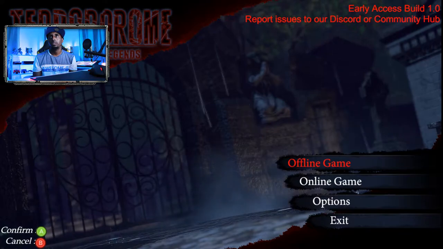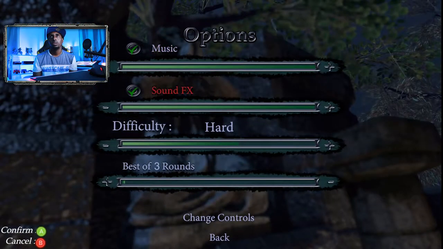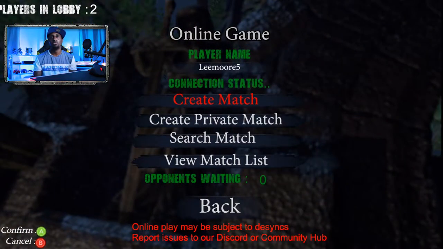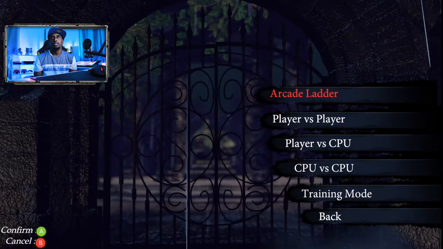All right. First, let's check the options. All right, I guess we're gonna keep it on hard. Let me check online real quick. I'm gonna try to see if I can find anyone. Just one more chance before we actually start. It's saying there's two players in the lobby. So I'm gonna just create. You see, there's nobody. Don't play arcade ladder, just to see how the computer plays.